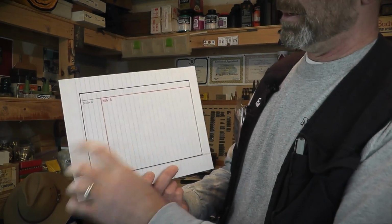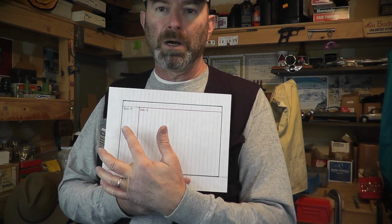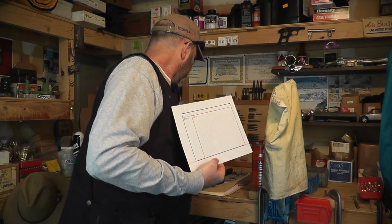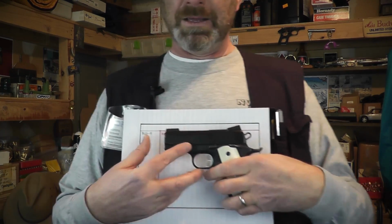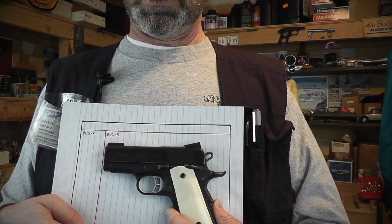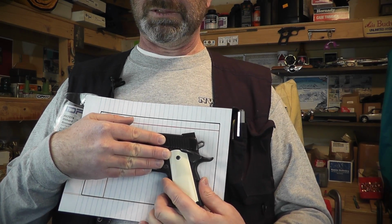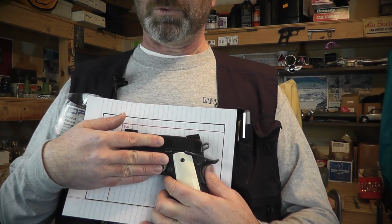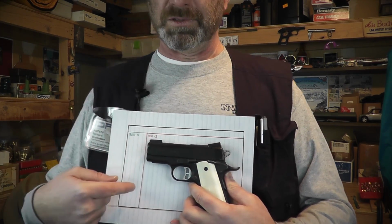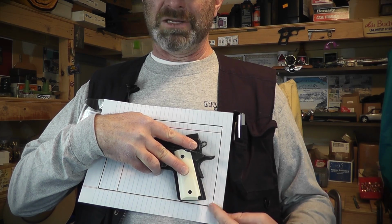For instance, you've got BUG. I've got this labeled BUG S and BUG R. BUG S is BUG semi-auto. BUG R is BUG revolver. So if you've got a semi-auto BUG, it needs to fit inside the red BUG S box. Now, as you can see, this Kimber, let me get it out here, just does fit inside the box. It's just fine. Now, if you've got a 3-inch revolver, you're allowed to extend out to here and still be legal. And of course, it can't extend outside the dimensions of the box.